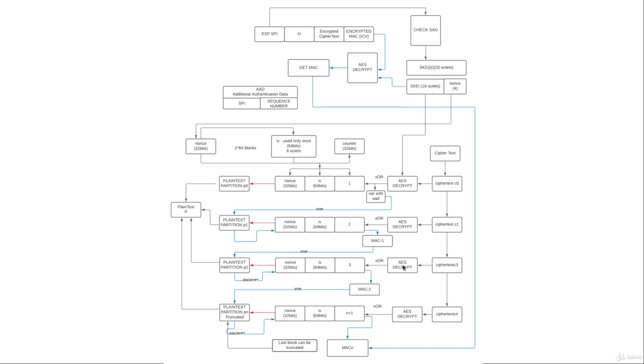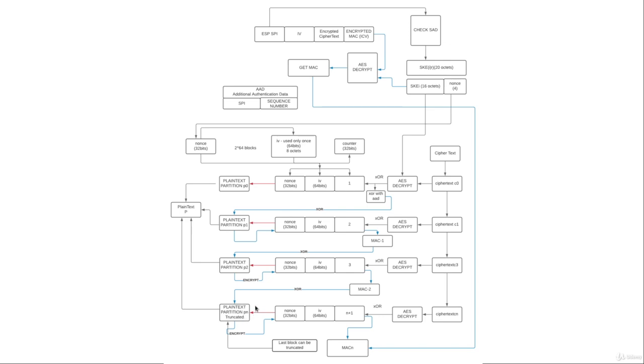The stack will then get the nonce value from the Security Association database. It will get each ciphertext block, decrypt it, and then XOR the outcome with the counter key, which would turn out the plain text chunks, 0 through n chunks of plain text. Once all the blocks are processed, this is the plain text payload.